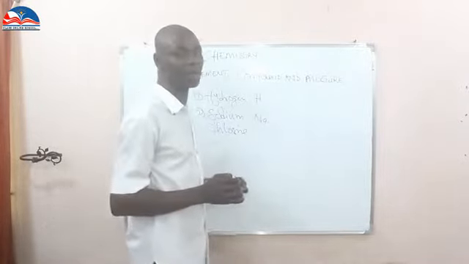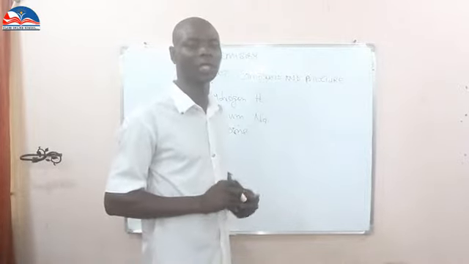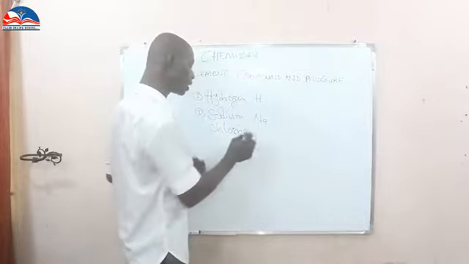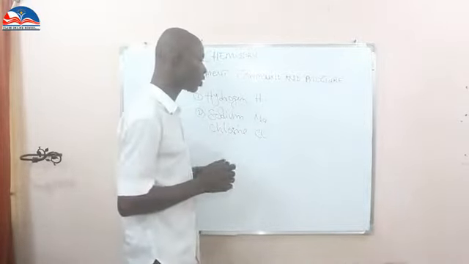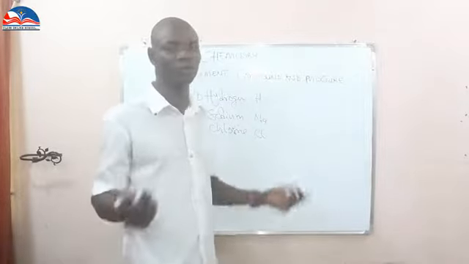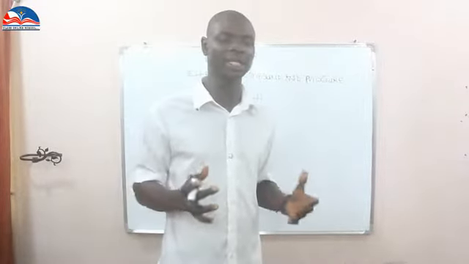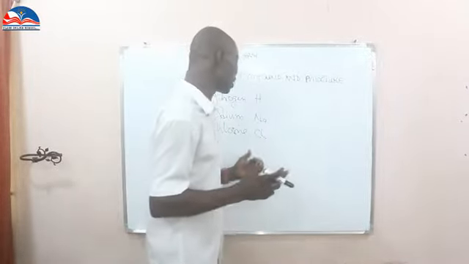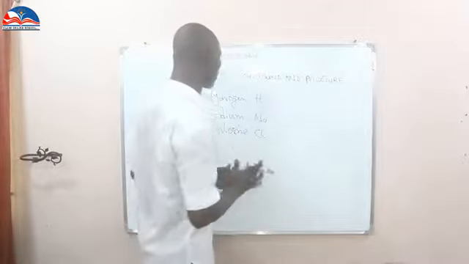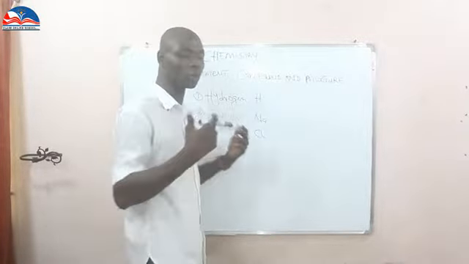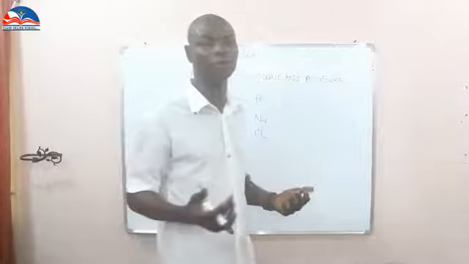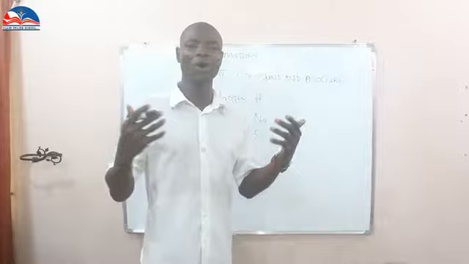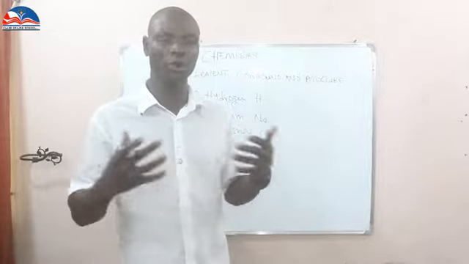Why? Because it came from a Latin word. In Latin, they call it natrium, that is Na. We have chlorine, Cl. All these elements cannot split into further. That is why we say that an element is a substance that cannot split into further element or substance any longer. We have hydrogen, sodium, chlorine, sulfur, argon, potassium. These are the elements, and the combination of two or more elements gives what we call a compound.